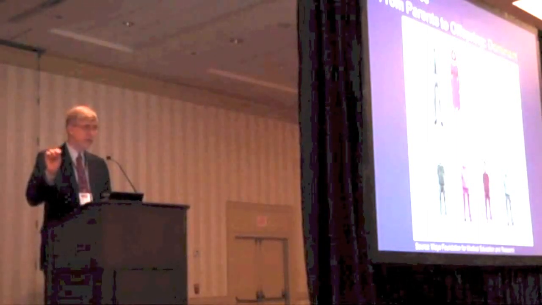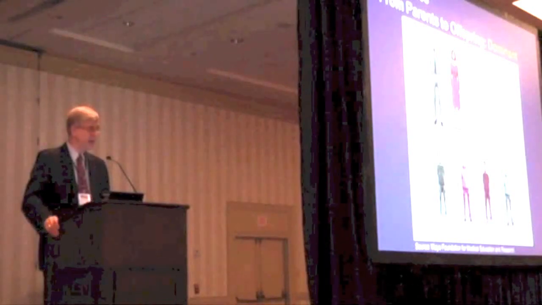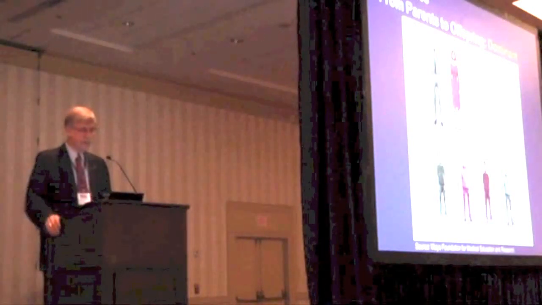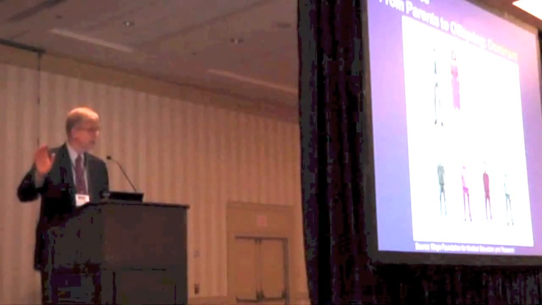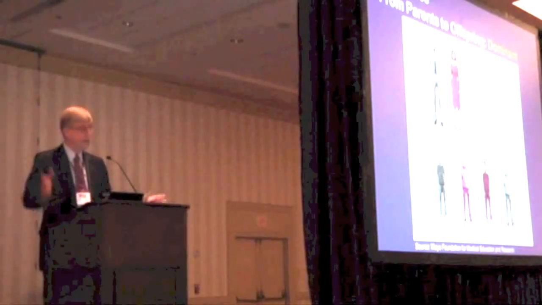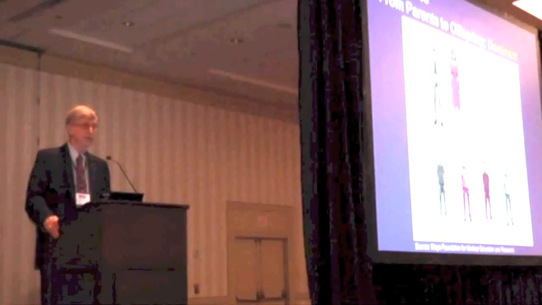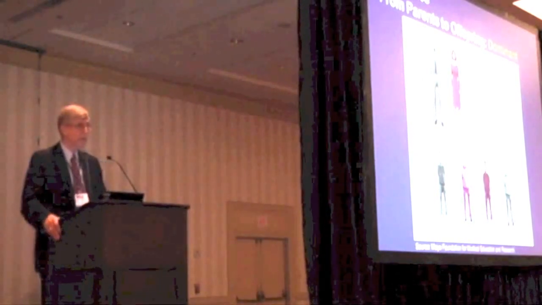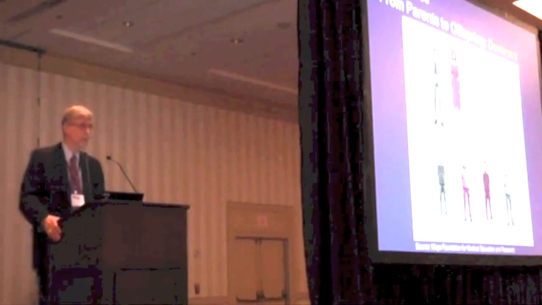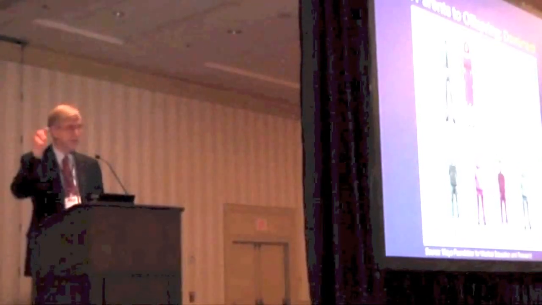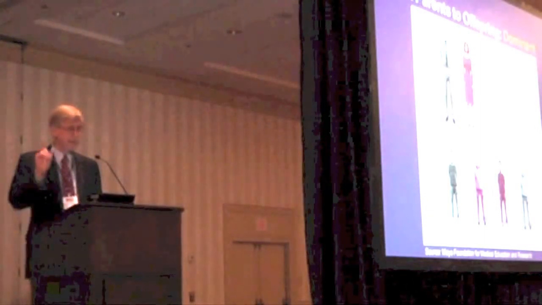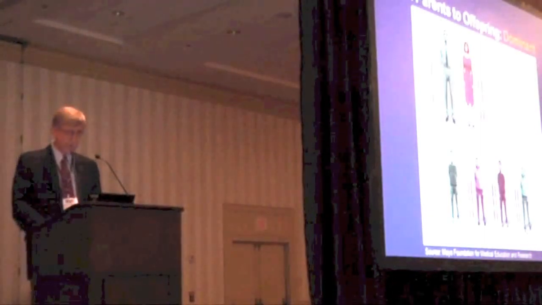And it's 50-50 each time. It doesn't remember what it did the last time. So that in this particular circumstance, the first child ended up being affected, the next 2 were unaffected, the last one was affected, turned out 2 out of 4, which is 50-50, but it wouldn't have to be. It might have been 3 out of 4, it might have been 1 out of 4. It could have been any one of those outcomes. Each time the child is conceived, there's this 50-50 chance. That's how dominant inheritance works.